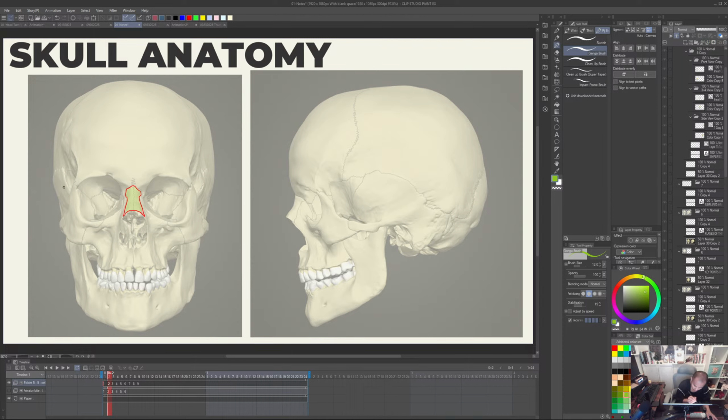That's called, yeah, this can be tricky, called the nasal bone. Nasal bone.